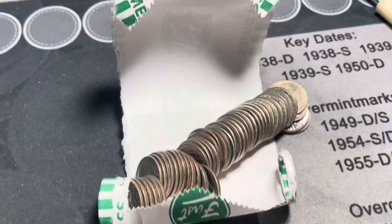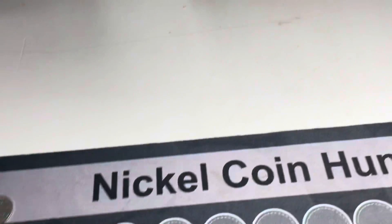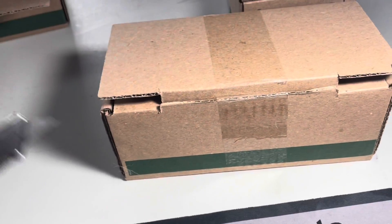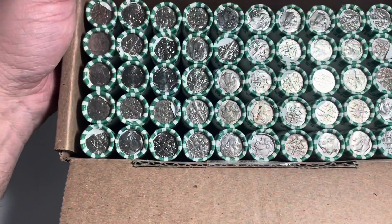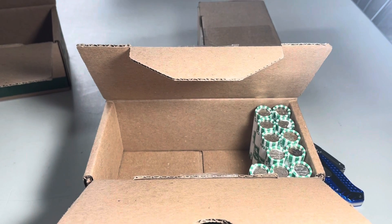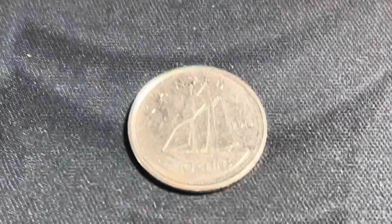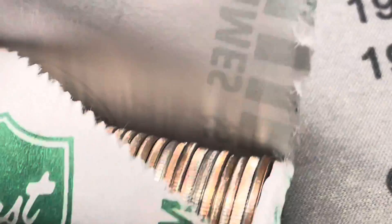Box two is hunted and we added two silver dimes and two Canadian dimes. Let's get box three up here and get it open. If we find something we'll bring it back. Checking the ends real quick, I don't see anything that looks silver. On roll 38-39 of box three, I did find this 2016 Canadian - that roll just exploded when I opened it, so that's why I didn't tape that.